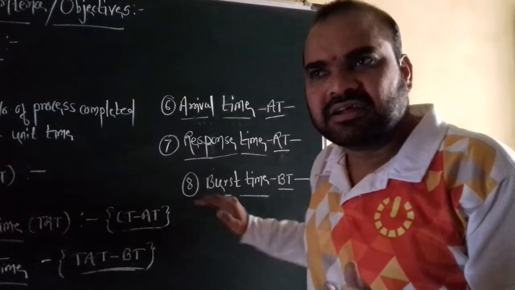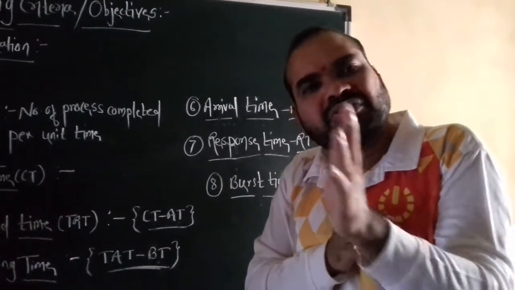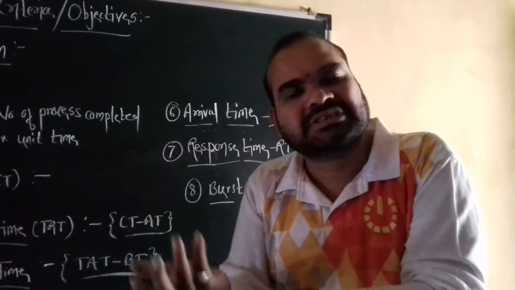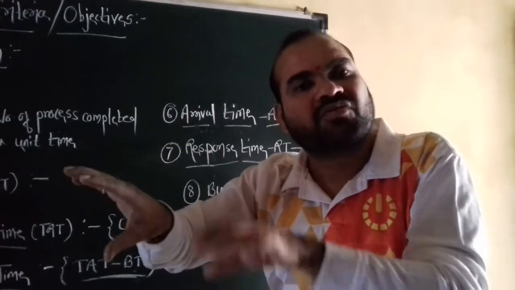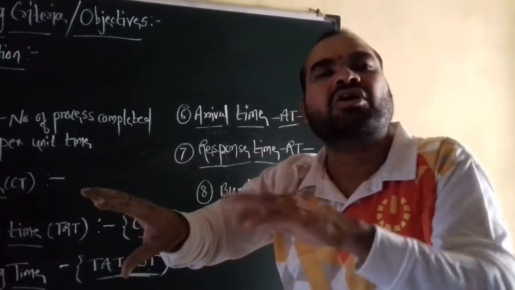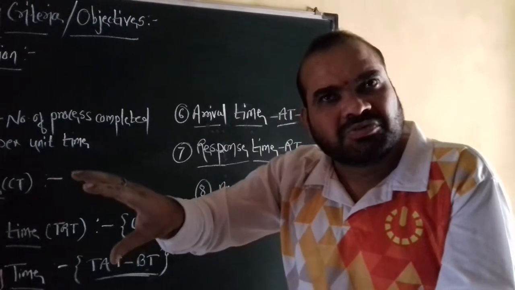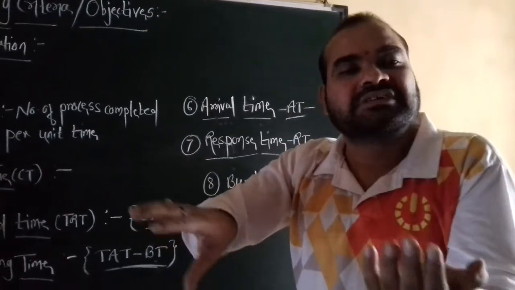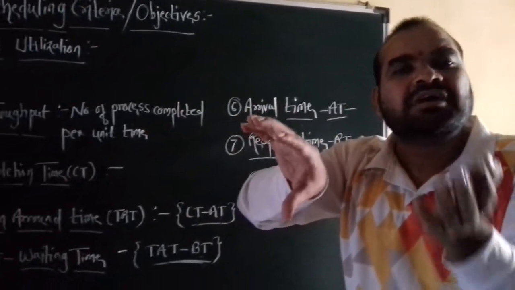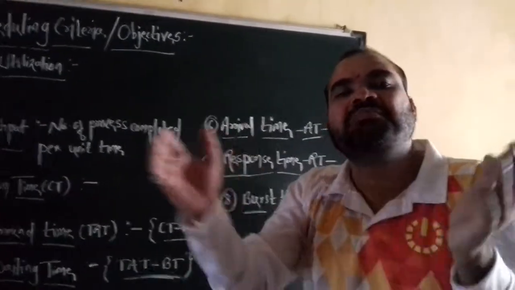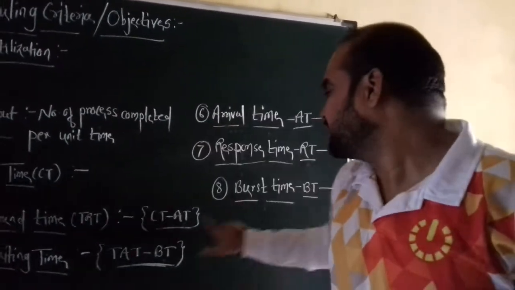Okay, is that clear? When a particular process, job or task enters the machine, the CPU focuses on it and takes control of it. While the CPU is controlling that process, it uses some time duration, and that is the burst time.